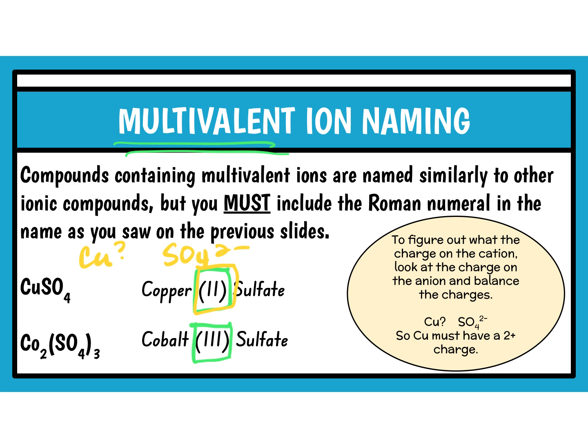So in order for this to be a neutral compound, which it is because I don't see any charge here or anything like that, then the charge on the copper would have to be a 2 plus charge. It would have to be a 2 plus charge. So that's where I got this from.